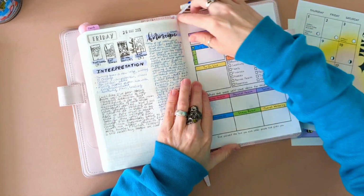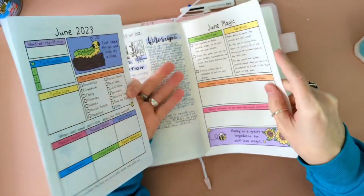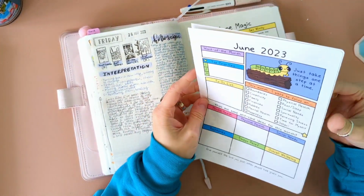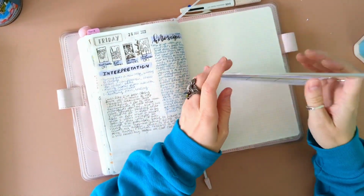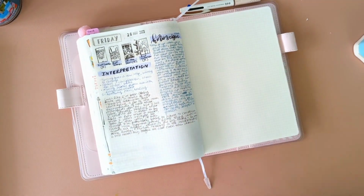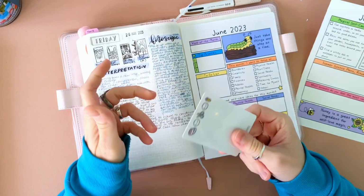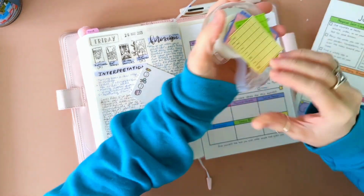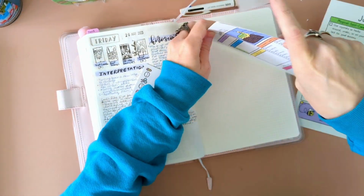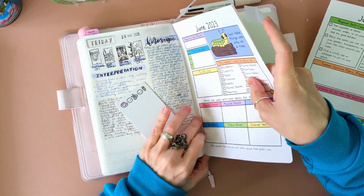First thing I will do is round my corners, I guess. This one gets glued down, and these two get tipped in, and I'm going to trim these a little so that there's no weird overhang. Okay, so basically what I do is take my card and some tape. Since I have 2 tip-ins here, I'm going to try to keep them as even as I can, and wedge them into the spine here.